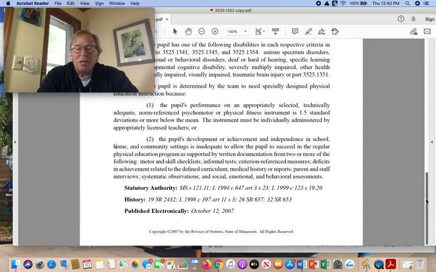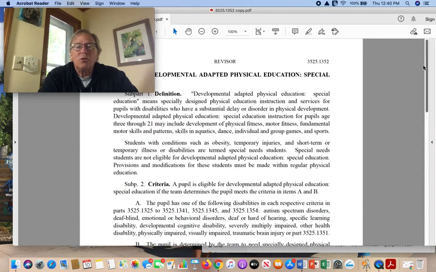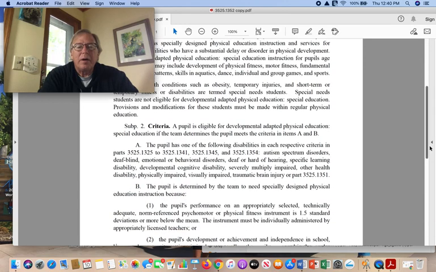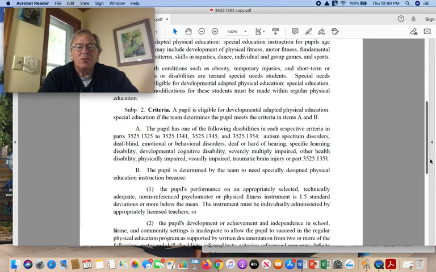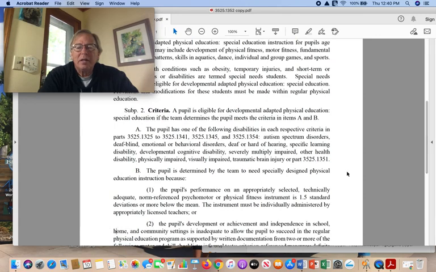Those are questions that we talk about all the time, but again, it all goes back to 3525-1352, our state criteria, and it really is about making sure that you document the need. The evidence comes from the B1 or the B2 tools that we've talked about. Remember that the student has to have a categorical disability.